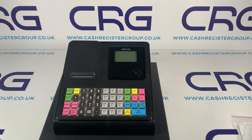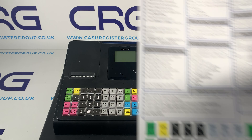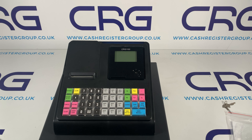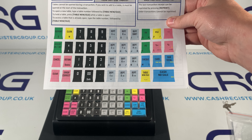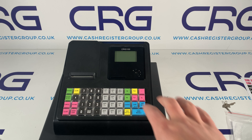Within the box contents you will firstly receive a help sheet from ourselves, and we generally fold these with the invoice, so if you find your invoice you're almost certainly going to find this. It's got the initial setup in terms of language, setting date and time, and then most of the common questions and features such as receipt header, departments, and also on the second page is the keyboard layout where all the letters are — so when you are programming whether it's receipt header or department names you've got the letters there, laid out like a standard keyboard.